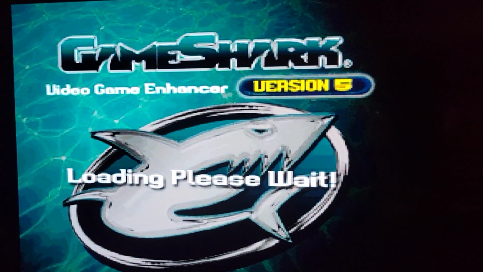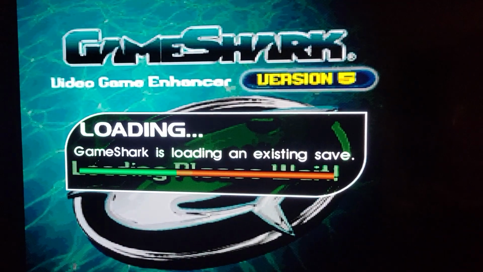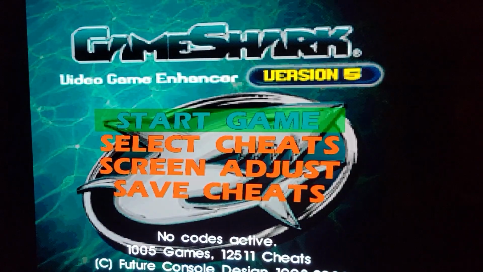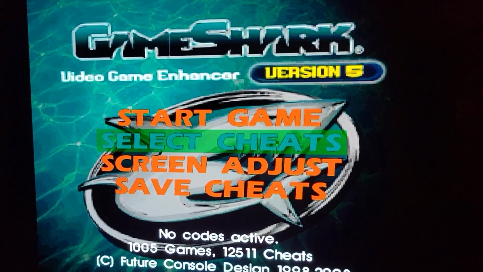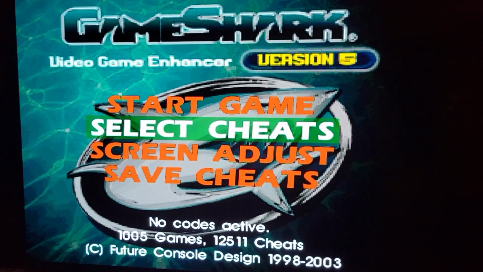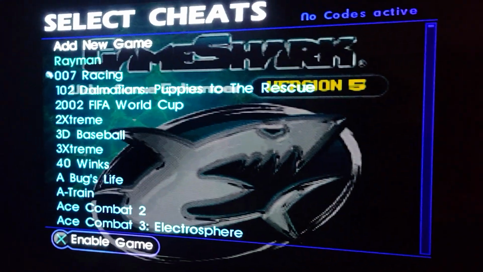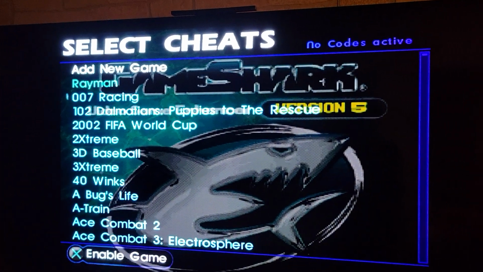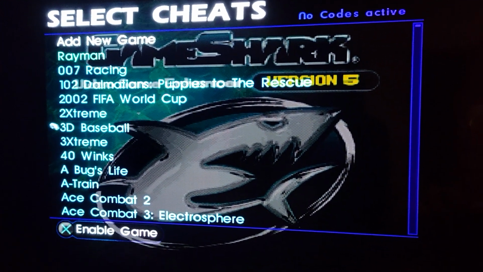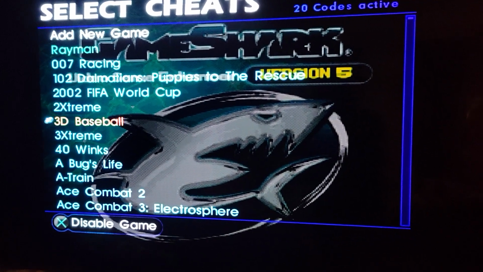Okay, this is the Gameshark version 5. I think they both take up 2 slots on the memory card. This one does not break all the letters up, but you almost need a manual for this one. And I looked on eBay, a lot of them don't come with manuals. Each button does a different thing.